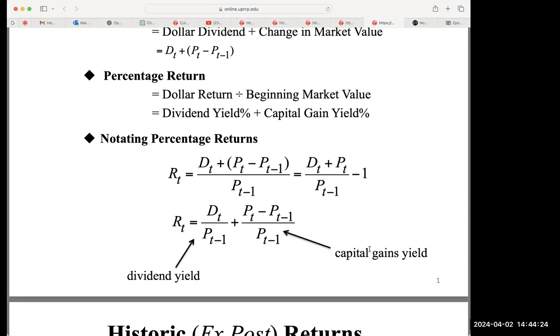You hear about dividend yield and capital gains yield. Capital gains yields are not realized. You don't put that in your pocket as cash flow until you sell the asset or the stock. But dividends you will experience without selling the stock. So we separate those two out because they have their own distinct treatment and understanding. So this is the capital gains yield. Any questions about that? No? Okay, thanks.